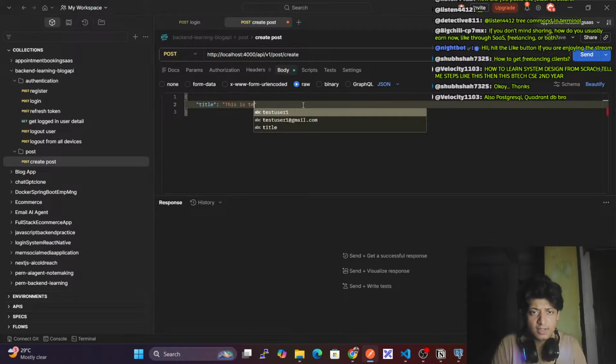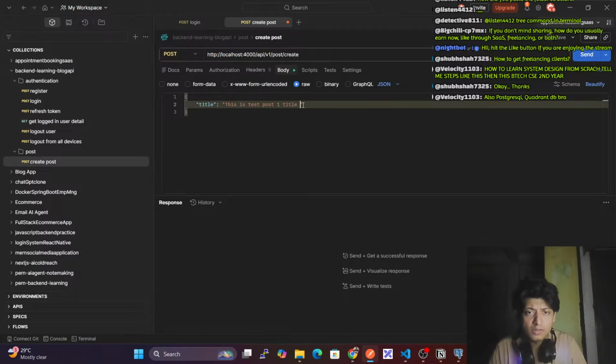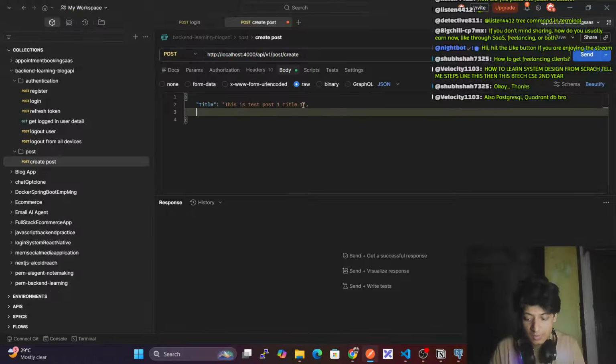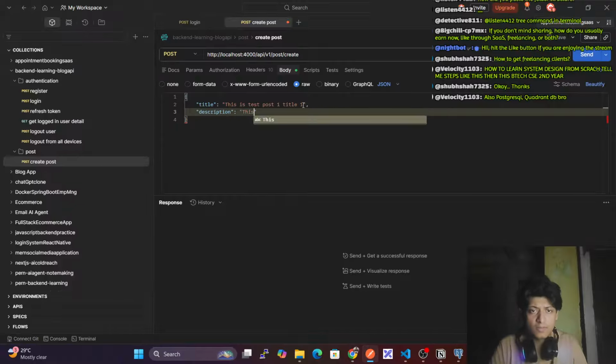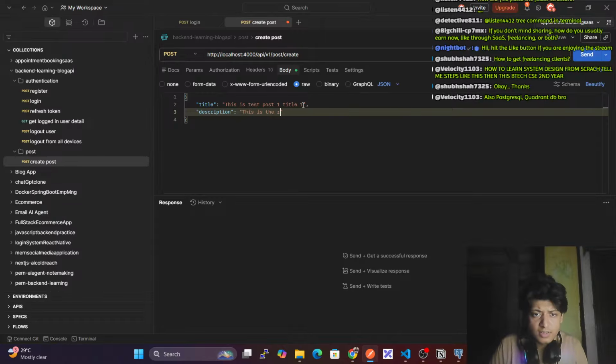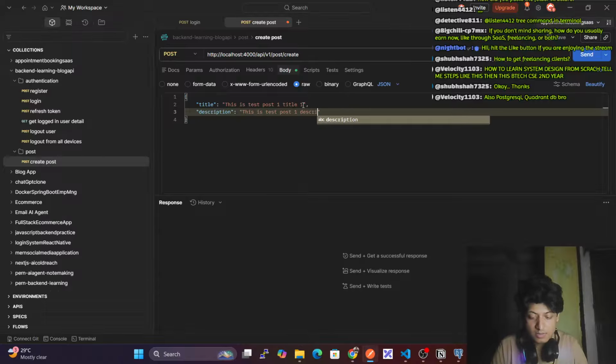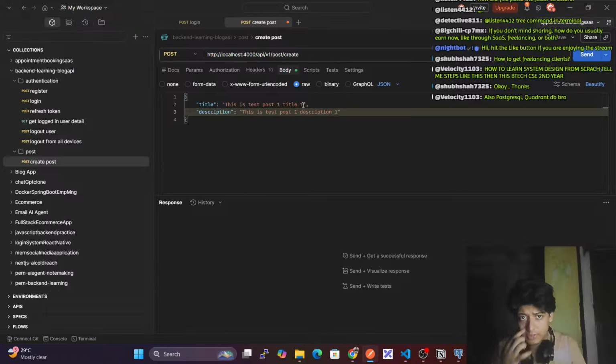This is test post 1 title 1, description. This is test post 1 description 1.